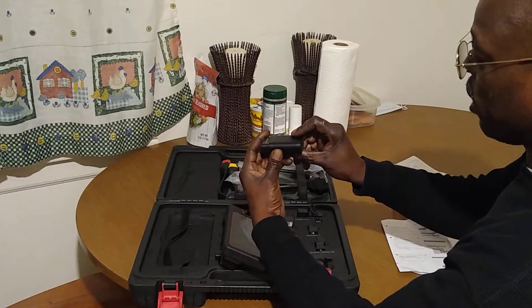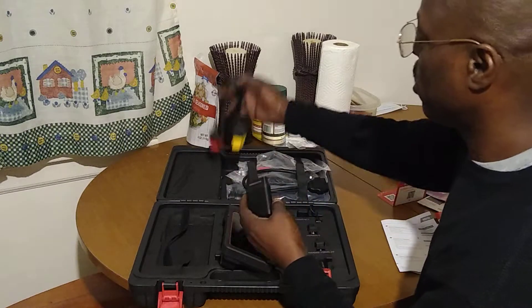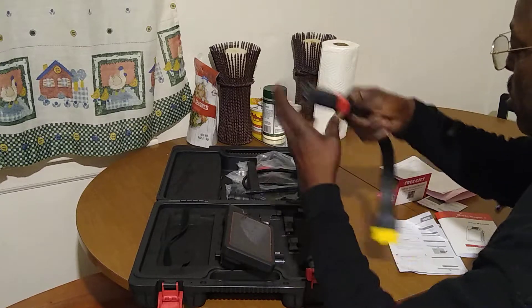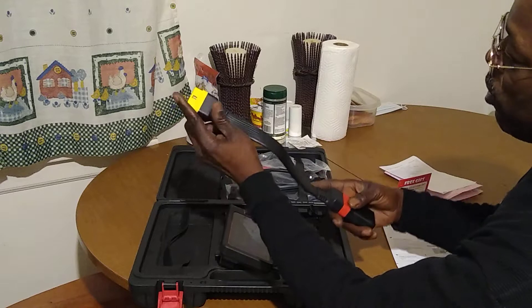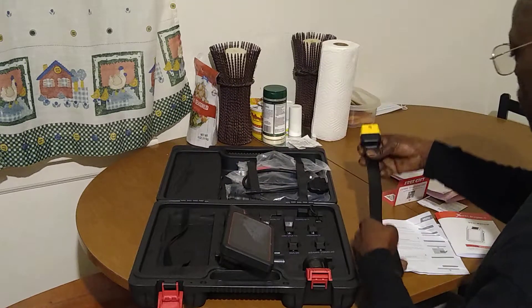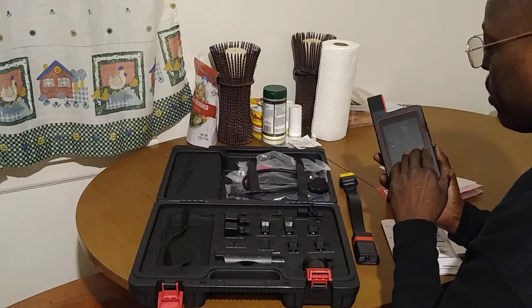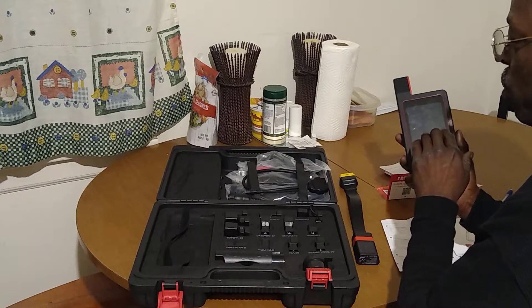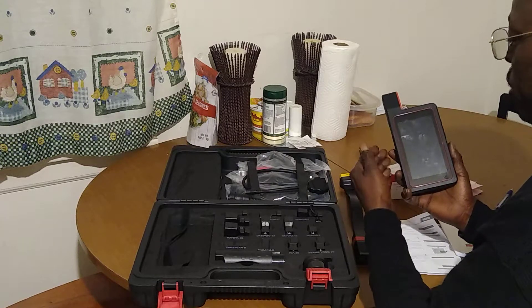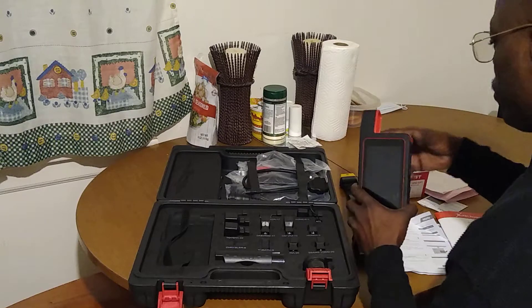It comes with a Bluetooth connector. Normally this is what you'll mainly use, along with this extension. You'll plug this into the vehicle's OBD2 port. Connect to your Wi-Fi and ensure the Bluetooth connection. Once that's secured, you'll be able to check that the connection is actually functioning right, and then go into the diagnostic parts of the application.